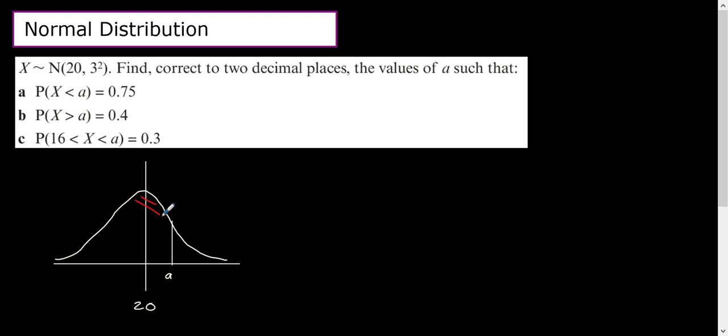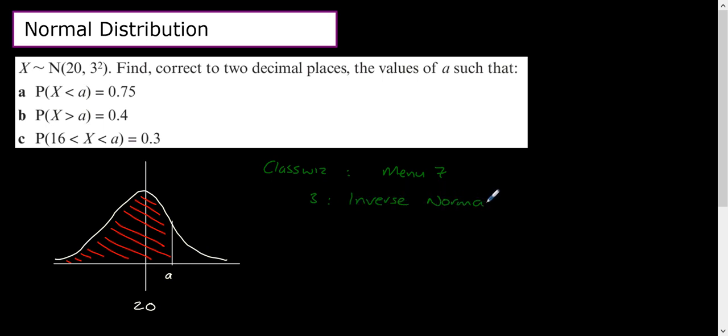So let's shade it in, as we always do. There's the area that I'm interested in. And how do we do this? Right, so we get the calculator and we work on what's called the inverse normal. So for the ClassWiz calculator, again, we're going to go menu 7. So this is for the ClassWiz. We're going to go to option 3, and that's called the inverse normal.